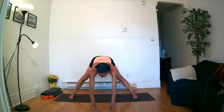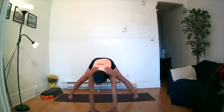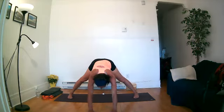So let's walk your hands forward and place the hands flat on the floor. Maybe you have to walk quite a lot forward to be able to do that, and that's okay. Once your hands are flat on the floor, make sure you press more into the outside of your feet than the inside. So we don't want to fall on the inside of our feet.